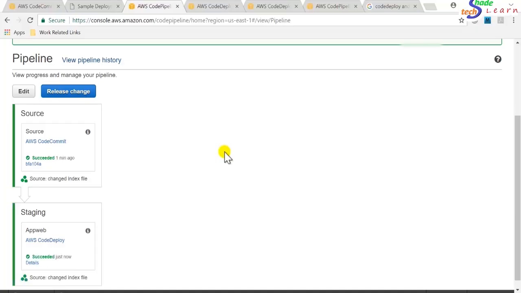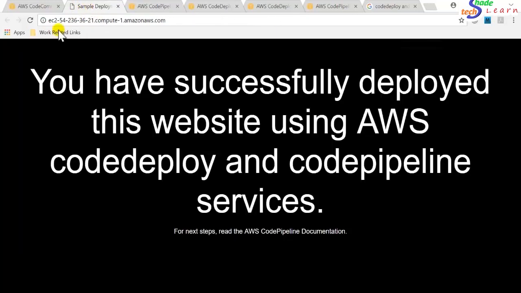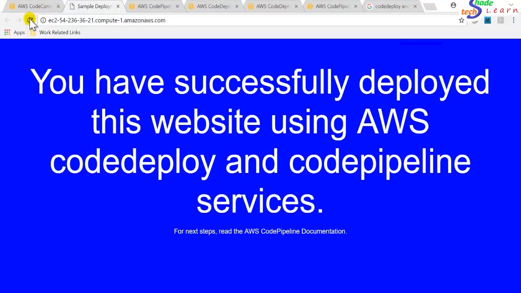So now you can see both the deployments are successful. The code change has been updated successfully. Now if we refresh this page, let's see what happens. Yes, we got a different background. So that means the changes have been detected and deployed successfully into the environment.